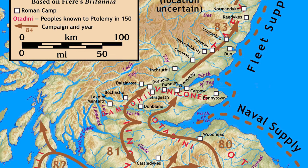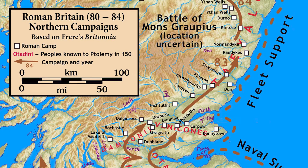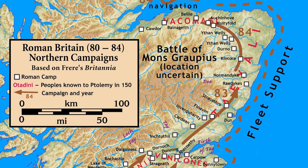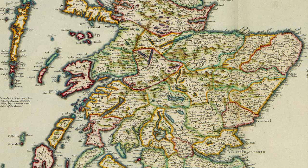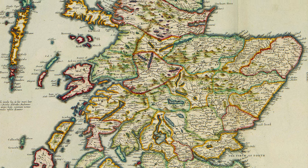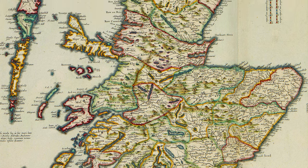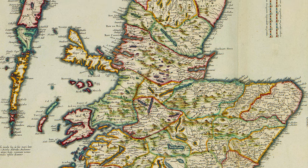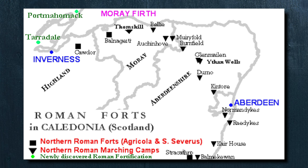These troops would venture as far as 100 miles beyond Antonine's Wall, supported by a fleet of ships along the coast, up the eastern portion of what is now Scotland. They would battle and subjugate the tribes as much as they could, but despite this, beyond Antonine's Wall was then, and would mostly stay, wild, unregulated country — at least by Roman standards. The Caledonians and British tribes had a robust culture, pride, and aggressive warrior spirit, enough to challenge the legions. Roman camps have been uncovered, but no significant fortresses were ever constructed, proving that they weren't able to stay beyond the wall for very long.